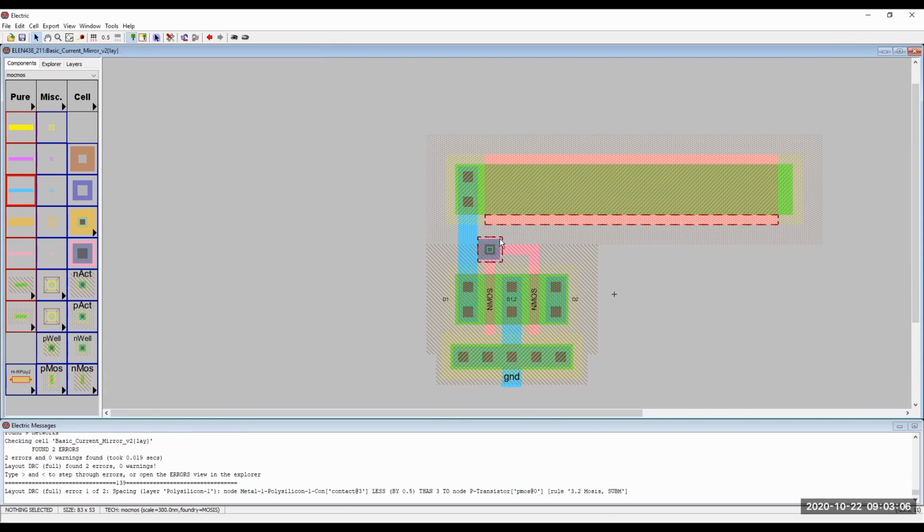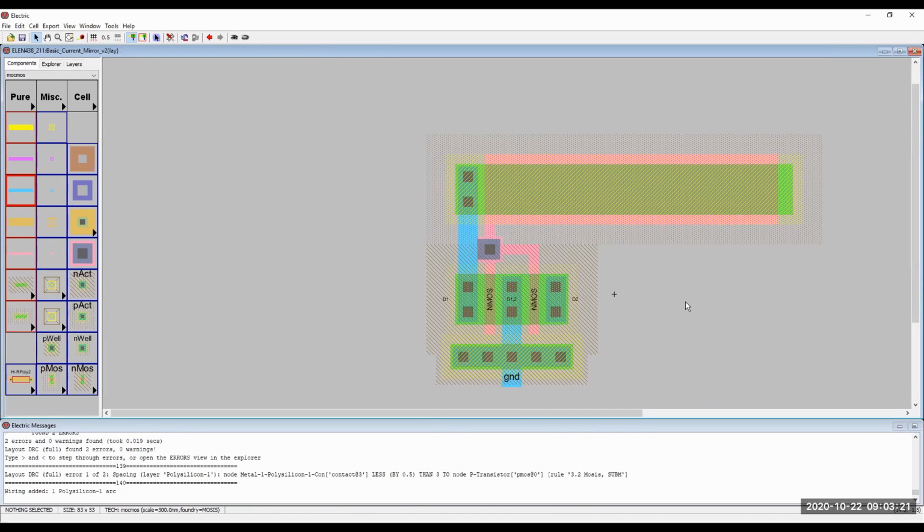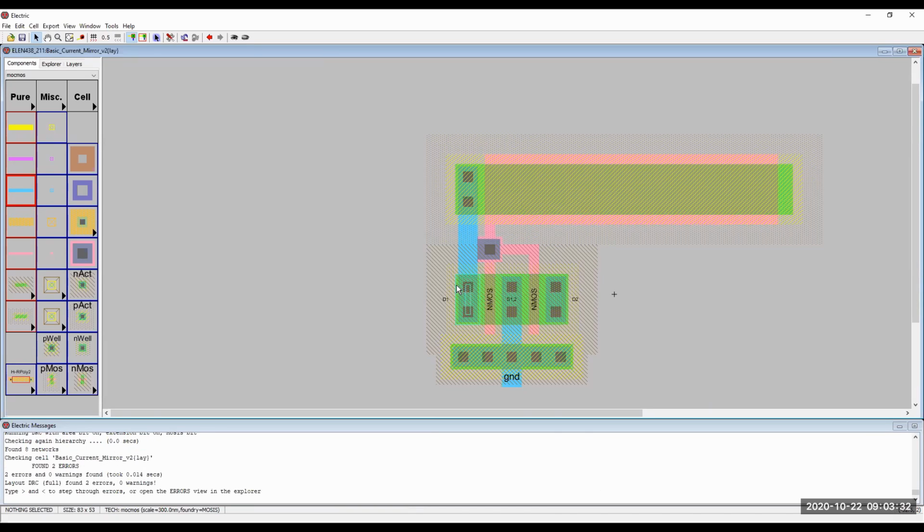So now it's saying that my polysilicon for my gate for that PMOS transistor is too close to the other polysilicon, and we fix that by tying them together, because the gate of my PMOS should be tied to the gate of NMOS transistors M1 and M2. Still getting 2 errors. Let's see.